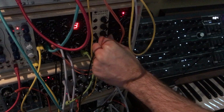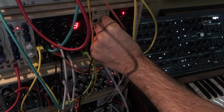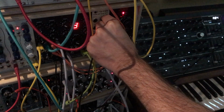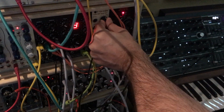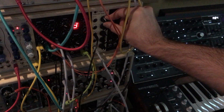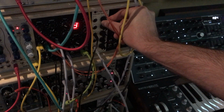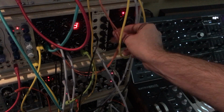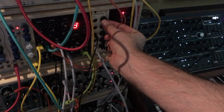The second filter is the SEM. It is from Oberheim, but this eurorack system is from Doepfer. It is the A-106-5 SEM filter. I really like Oberheim filters. They are really good because they have only a 6 dB slope, and they are very good for making your synth slightly darker.